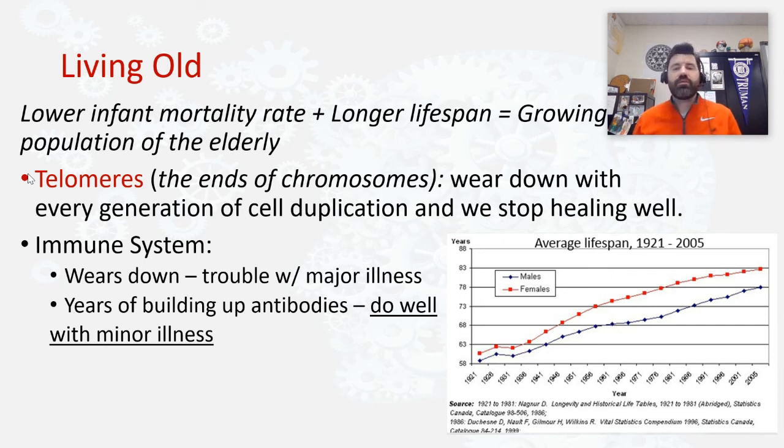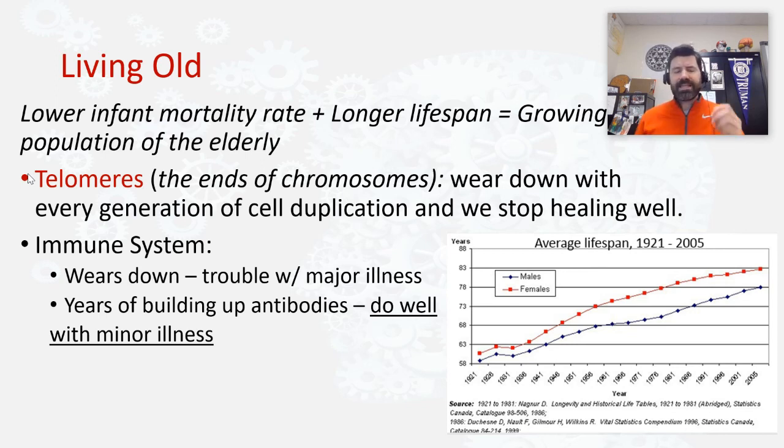And so you take, for example, some common surgery. If you take a hernia surgery, right? Well, an 18-year-old recovering from a hernia surgery may take a couple of weeks, whereas someone who's in their 60s recovering from the exact same surgery may end up taking a few months. And the reason, again, is because the body simply doesn't recover the way that it used to when it was younger. The immune system starts to wear down and really struggles with major illnesses like influenza, pneumonia.